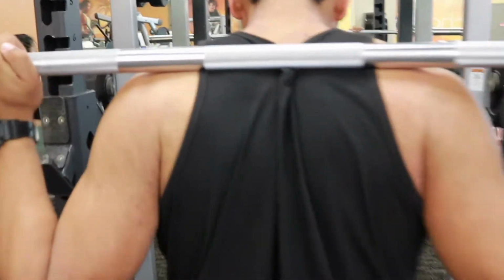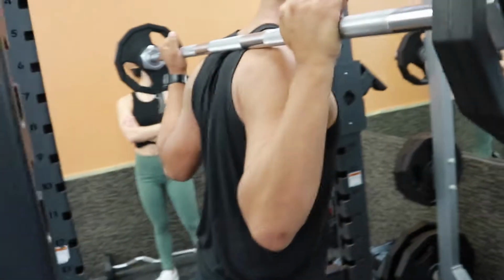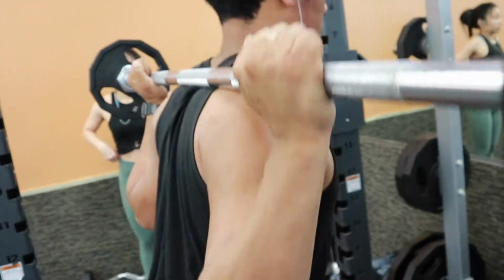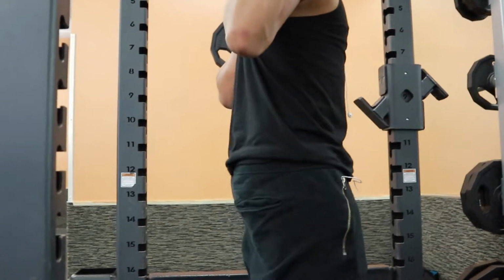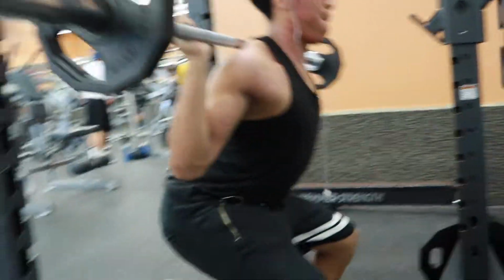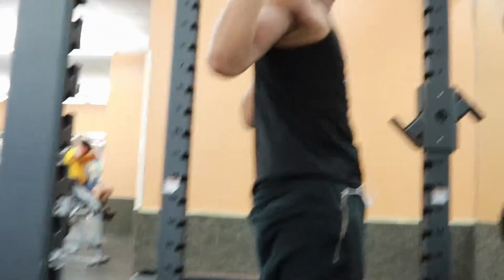So he's a high bar, so his bar is going to be on his traps rather than his rear delts. So what I fixed is his wrist. He would totally have his wrist twerked like that. Twerked. So now his wrist is in a more natural state. When he first started off, his wrists were totally cocked all the way back. This can cause many wrist problems, and it can also travel down to their elbows and eventually to their shoulders. And shoulders is pretty much everything in powerlifting. You need it for deadlifting, you need it for bench especially, and obviously you need it for squatting.